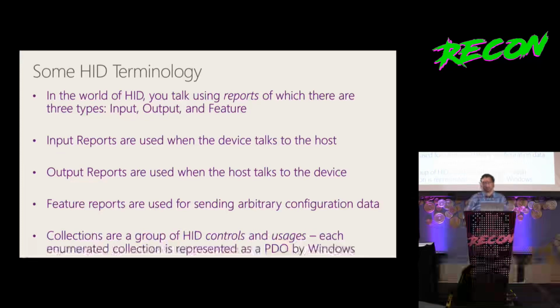Now, a HID device is going to expose collections. And a collection is basically a set of controls and usages. So if you have, let's say, a HID device that's both a touchpad and a keyboard, it's a single HID device, but it's going to expose a keyboard collection, which has all of the usages that explain all the buttons, and it's going to expose a mouse collection, which explains the touchpad and the buttons on a touchpad. And what Windows does is, for each collection, it creates a physical device object, or a PDO. So even though this is one hardware device, every collection is treated kind of as a functional device on a PCI bus, let's say. And so you get a different device stack for all of these things.